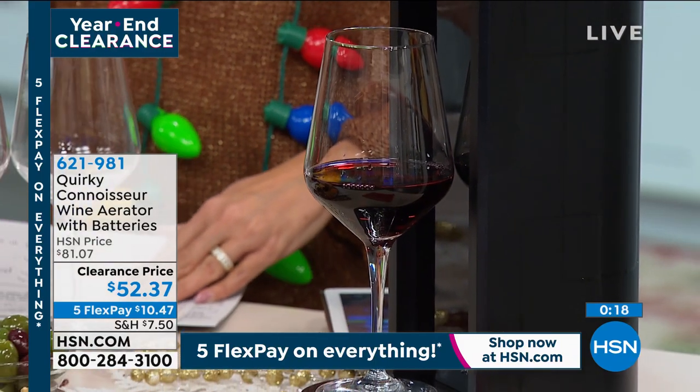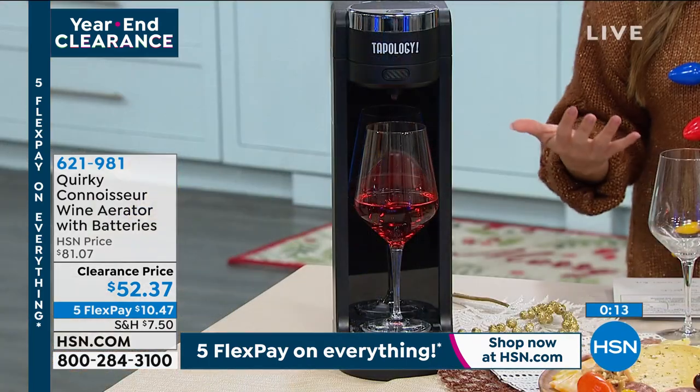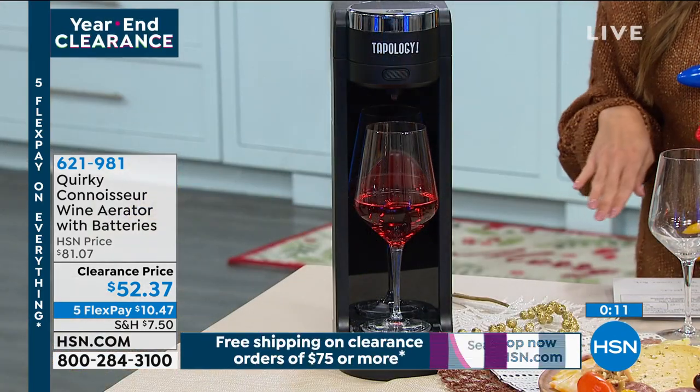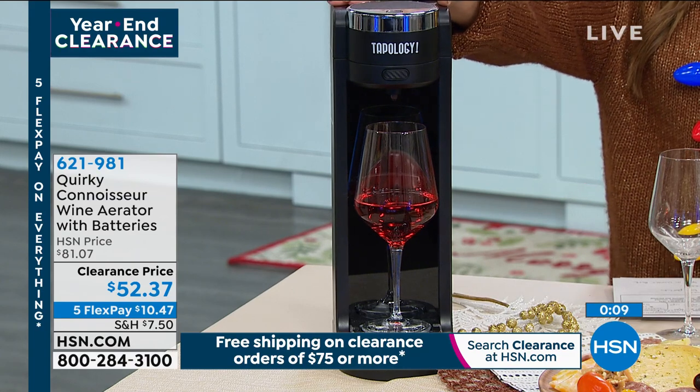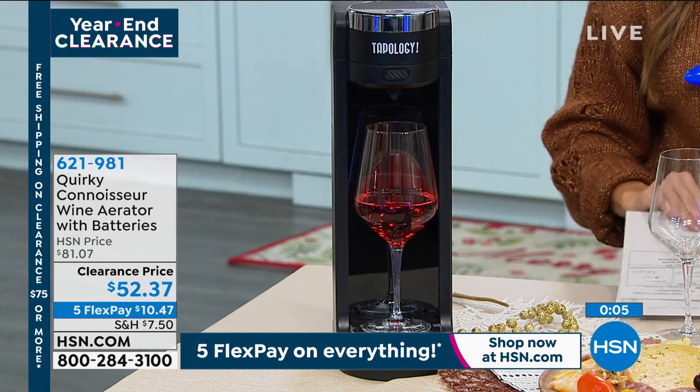So if you like this and you want to give it a try, or maybe you're restocking your gift closet, a lot of us shop ahead, right? Now's the time to do it when it's all on clearance. This is a great item that would please anyone. So item is 621-981 to get that one.